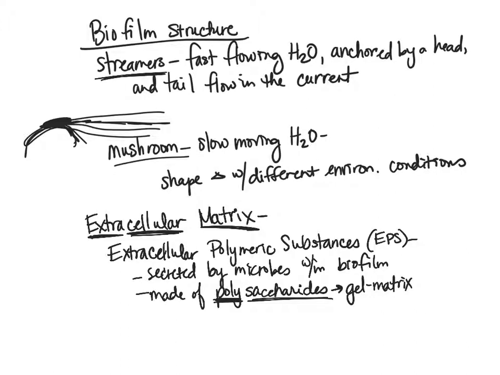So it's this gel matrix that contains these polysaccharides, but then it can also contain different proteins to give it structure and strength. It can also include nucleic acids within there as well. And so this is a gel matrix, and as we think of a gel, it is going to make sure that we have lots of hydration. So it's a very thick, wet gel substance that has some proteins and nucleic acids in it as well. And then all of the microbes are going to be kind of embedded in, or a part of having this around them, the extracellular polymeric substances.